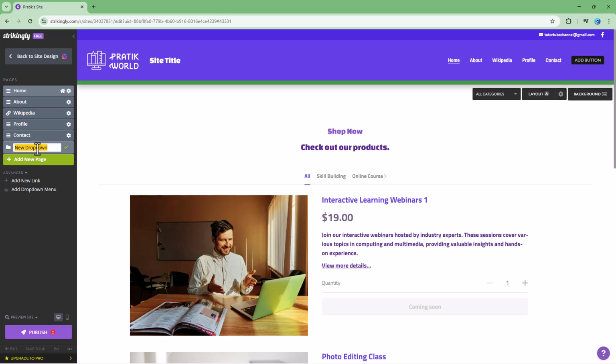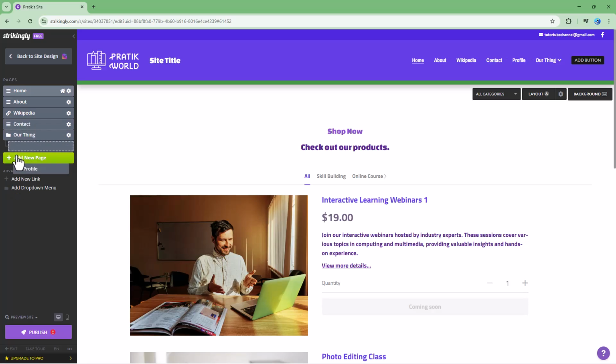drop-down menu. So I'm just going to go around and say about us right here, or let's say, for example, our thing. You can name it whatever you want, and then you can drag in the pages inside those particular folders. So I'm just going to go around over here. So let's just go ahead right here.